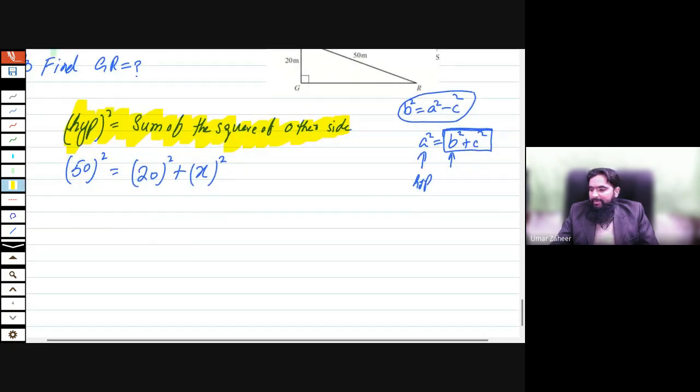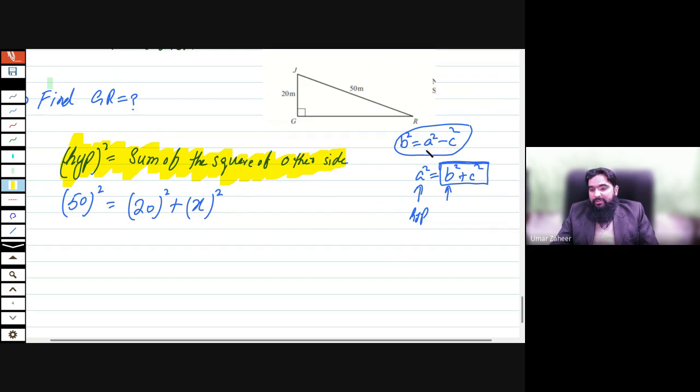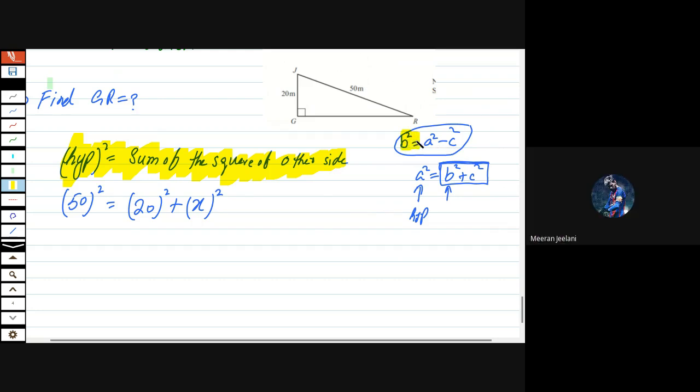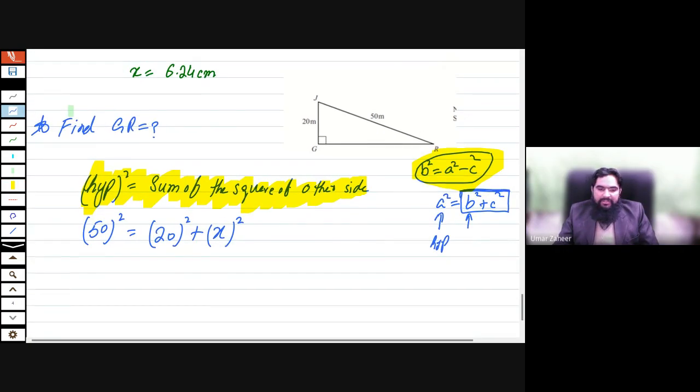You have done 3D trigonometry in your school? Yes, sir. So you have applied this formula there? Yes, sir, we did it by this formula. All right, if you have a strong grasp, you can use it, but my recommendation is this one. The reason is that here you have complete understanding. Here you have b square is equal to a square minus c square. It's just an identity, and you have to substitute the values here.